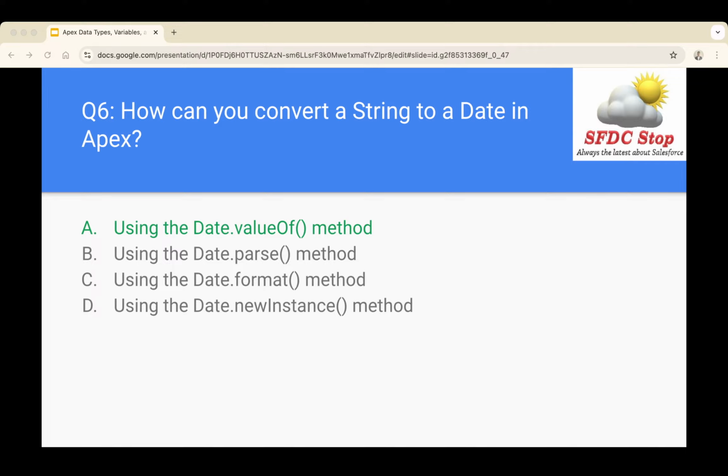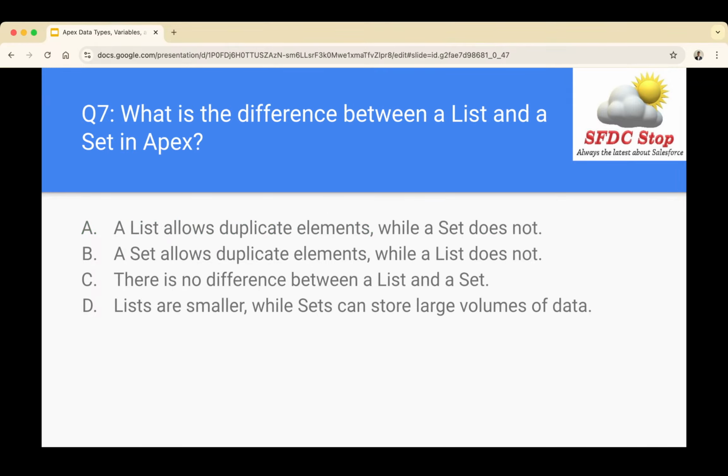And this is pretty much the same method for every data type. So even if you want to convert, let's say, an ID into a string, then you can use the string.valueOf method. I'm not sure if I'm taking the right example or not, but we have valueOf methods for different data types using which you can convert one data type to another. That's what I want to mention. Let's move on to the next question. Question number 7. I'll just wait for it to be on your screens and then I'll read it.